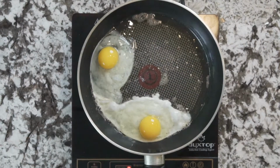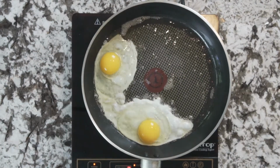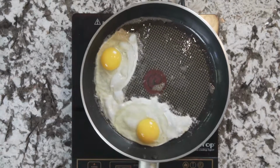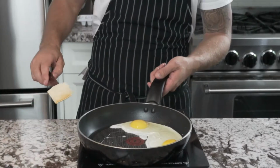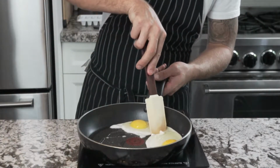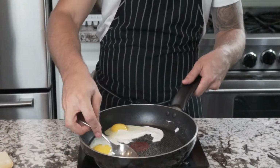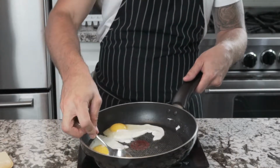Gently crack your eggs into the pan. Swish the fat all around the pan, allowing it to go all over top of the egg and the yolk. This ensures an even cooking on both the top and the bottom of the egg. A good trick is to baste the top of the egg with the hot oil.